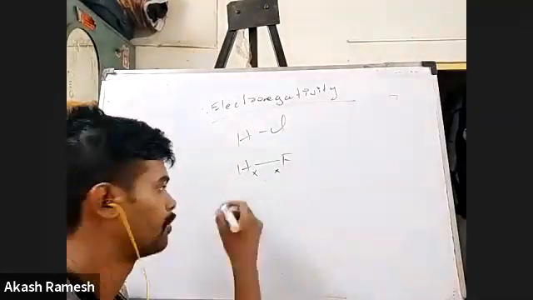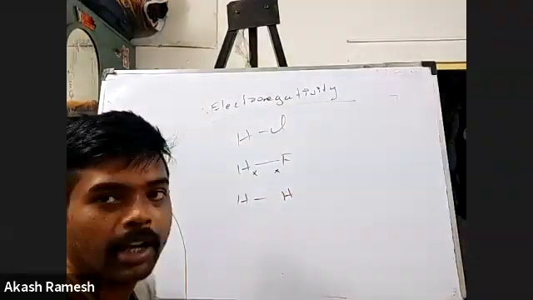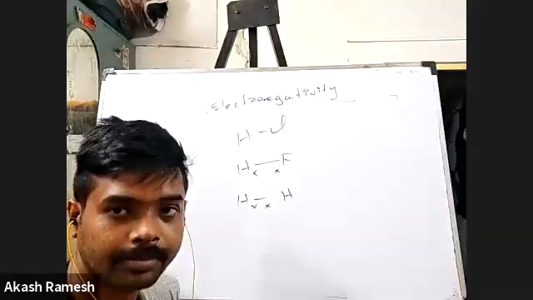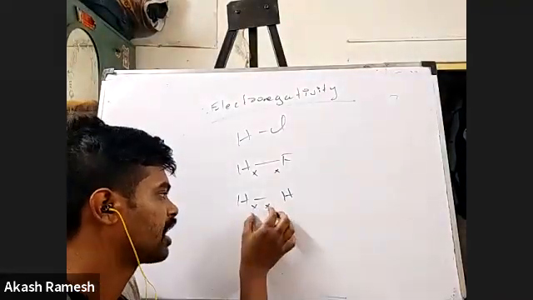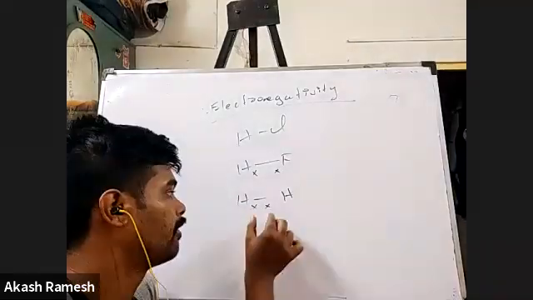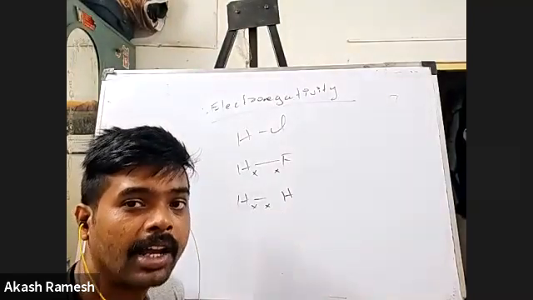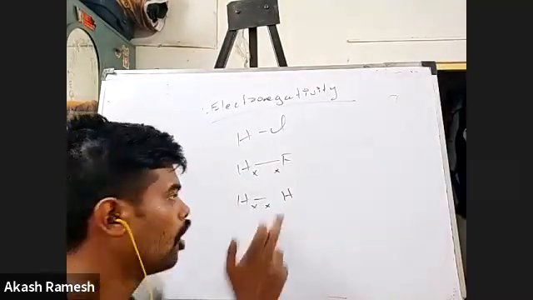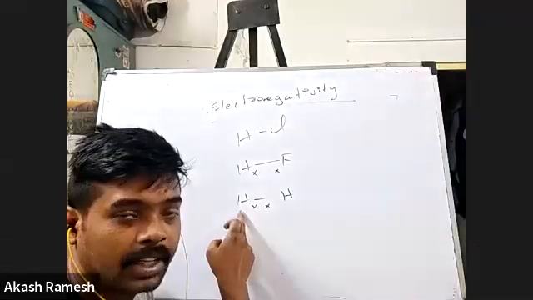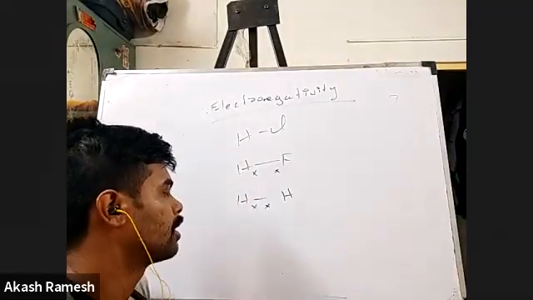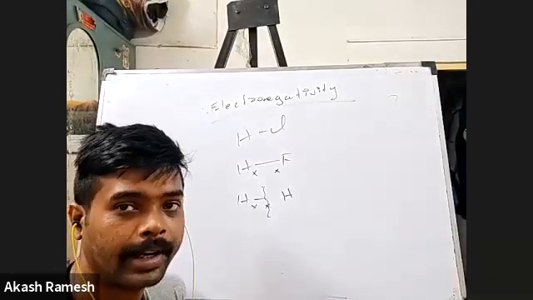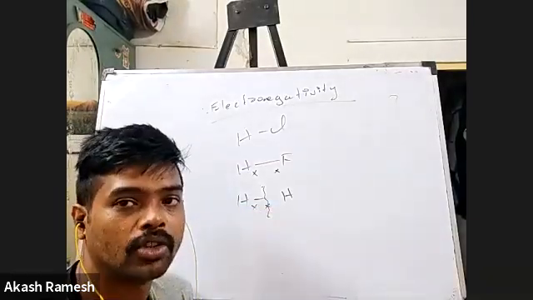I will take one more example actually. I'll take H2, the H-H bond, right? Here also I have a shared pair of electrons. If I check where exactly the shared pair of electrons is present, it is going to be at the exact center of these two atoms' nuclei. These two hydrogen atoms will have a nucleus, so this shared pair of electrons will be exactly in between these two hydrogen atoms' nuclei, in the center of these two nuclei.